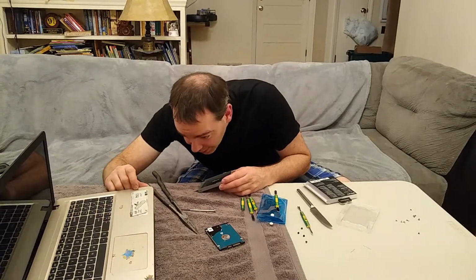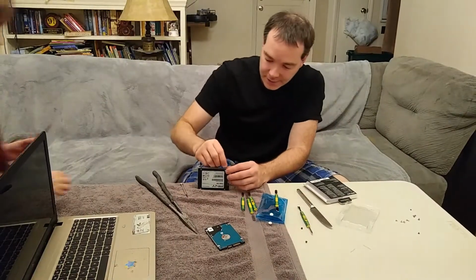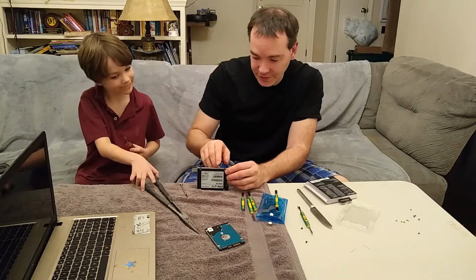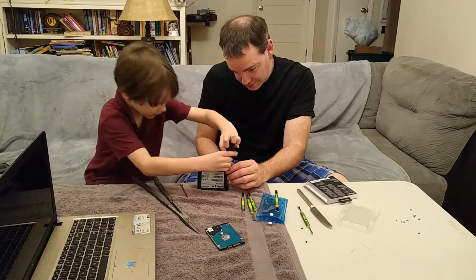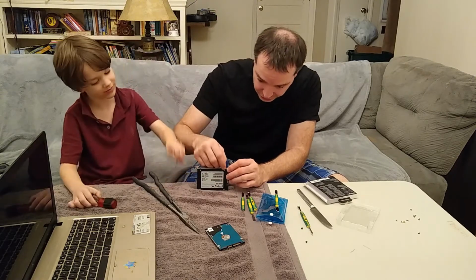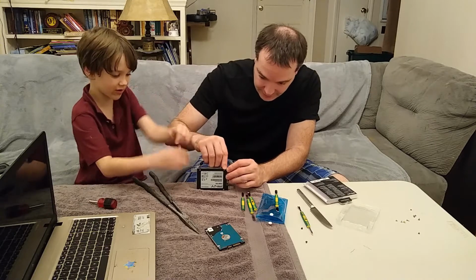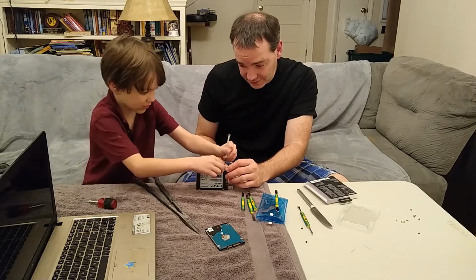Okay. I found a weird one. Here, you want to help me? Okay, I'll put the screw in. Then you go ahead and screw it until you can't screw it anymore. I think that one's too big, too. Okay. Use the little screwdriver. This one's a little small. Okay, there you go. Yep, that's the right size that you need.